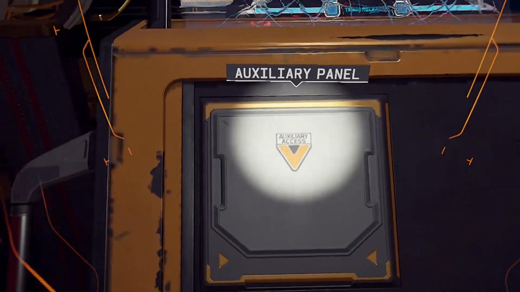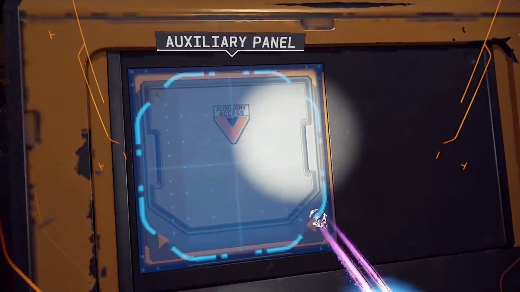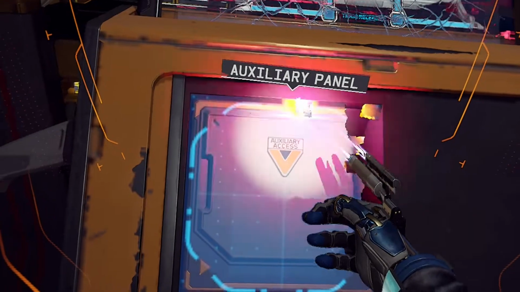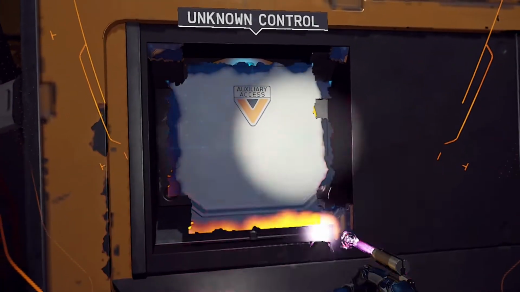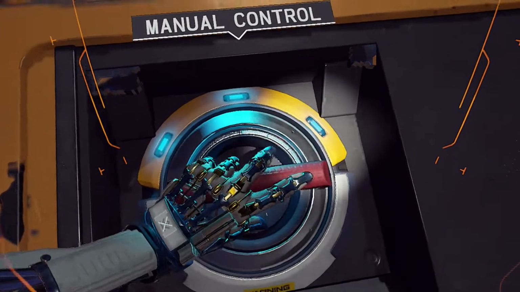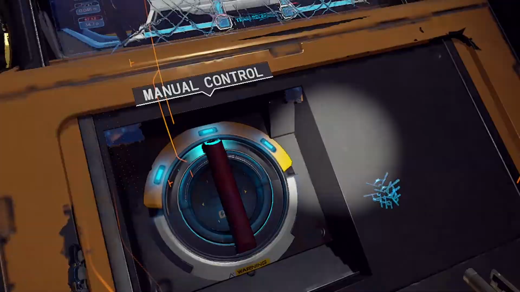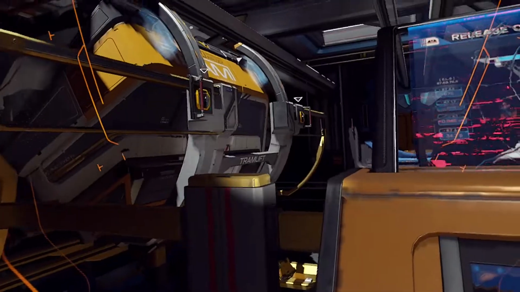I found a sealed auxiliary panel. It's worth a look. Let's get it open. I've located a controls handle. Give it a try. Just about wrapped up these airlock repairs. How are things looking on your end? I'm nearly finished here as well.